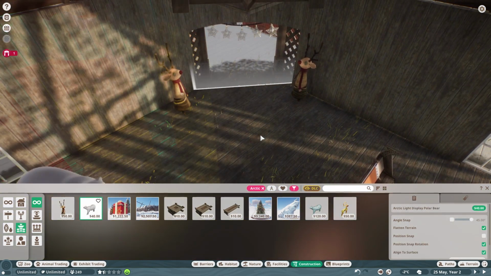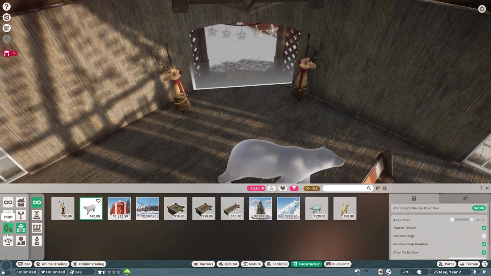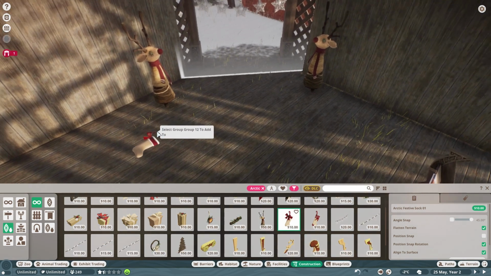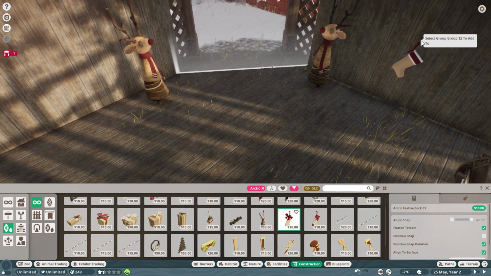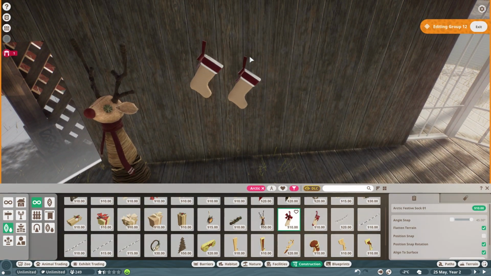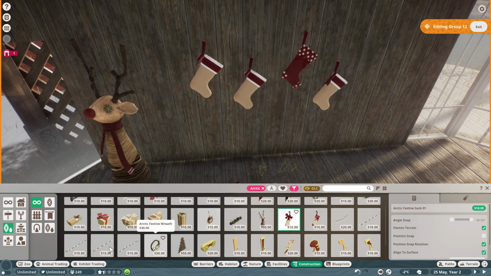The gift box, nah. Polar bear, nah. Those are just all the centerpieces. We could actually build some gifts and stuff like that. Don't know about that though. These are like socks and stuff like that. Oh, okay. So we can do a couple of these socks. There's the mommy. And these are for our polar bears. Sure.